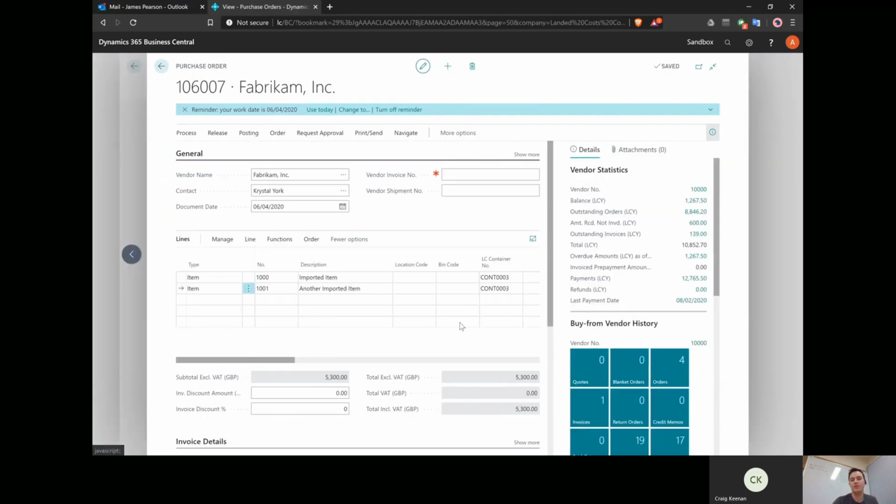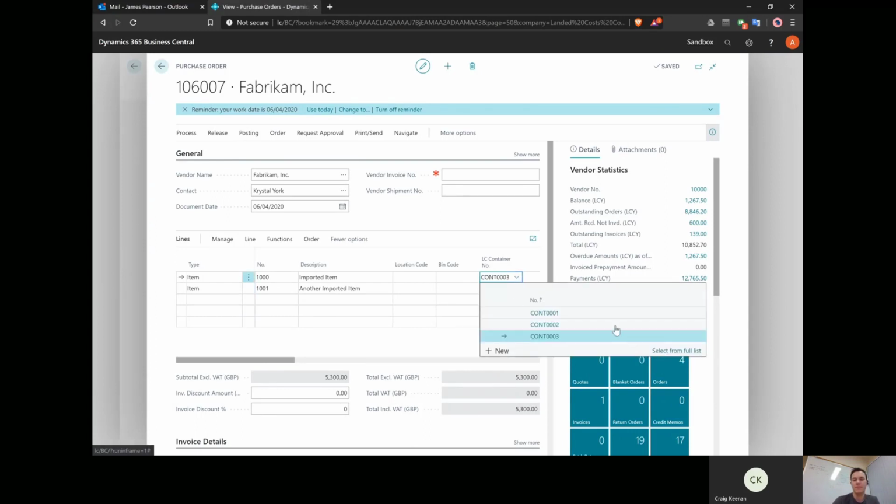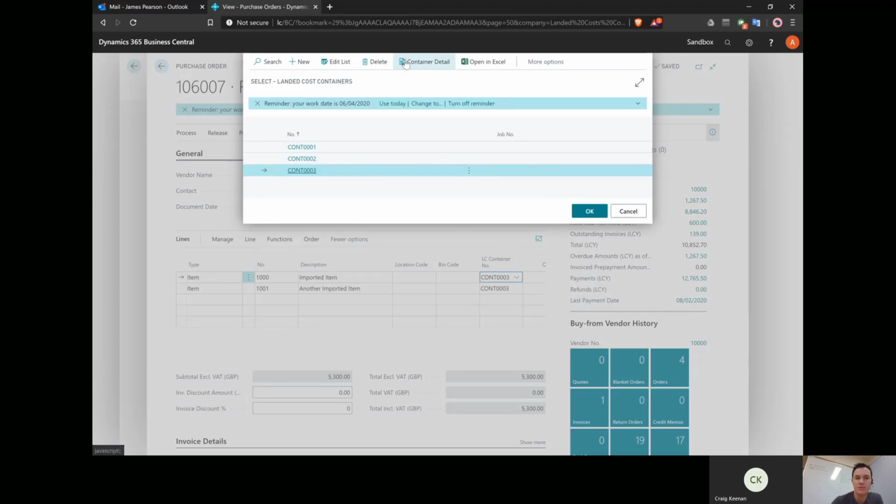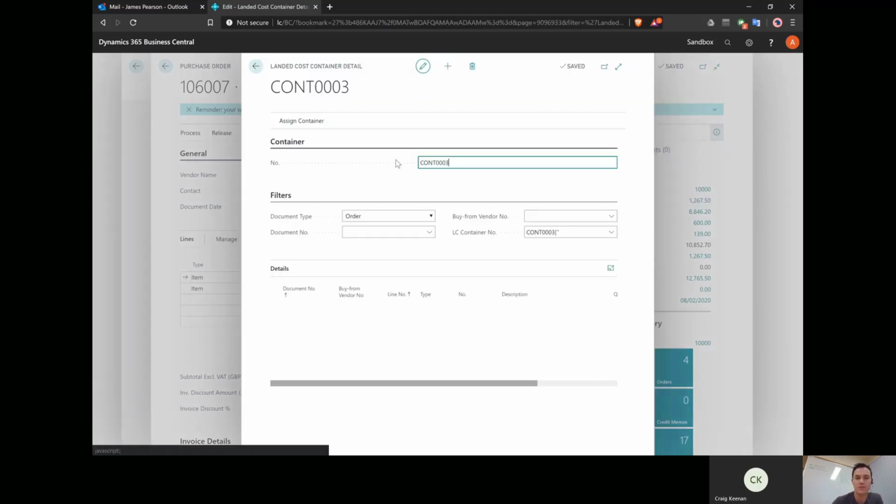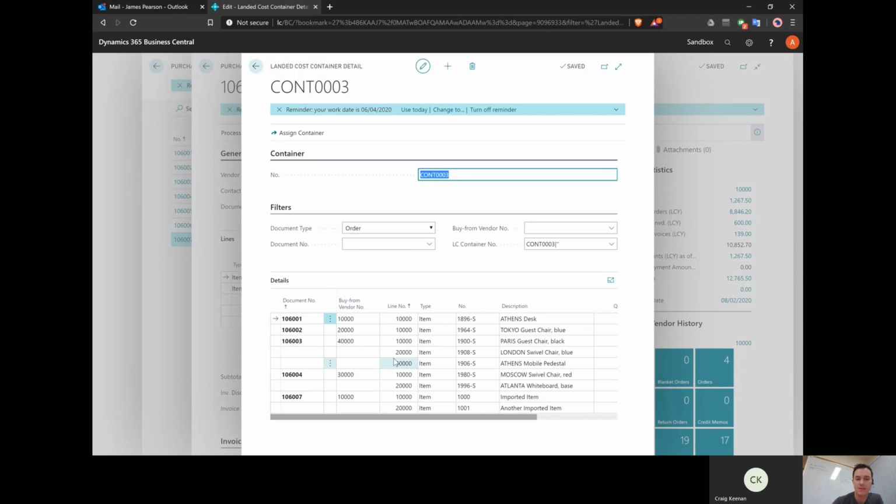We allow you to create a container record. I've just called it 3 in this case, but obviously you probably use the actual shipping container number to refer to it by. And either you can enter the correct container number straight onto the purchase line, or some of our customers, their vendors will take several purchase orders and cram as much into one shipping container as they can.